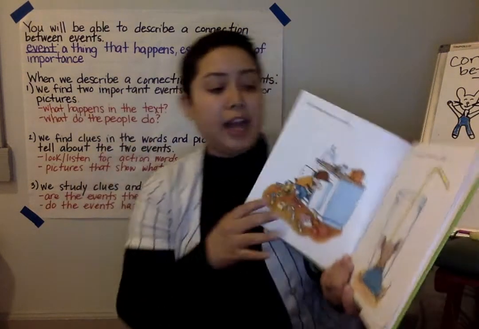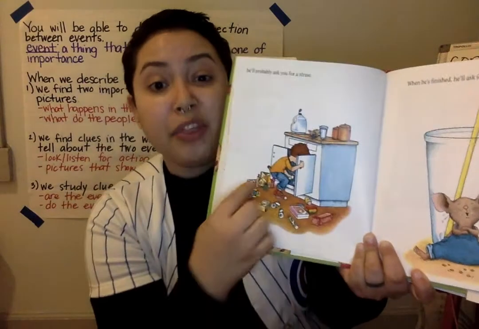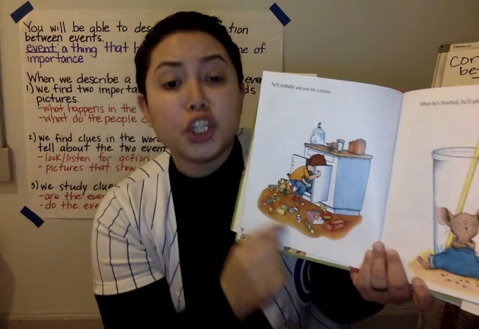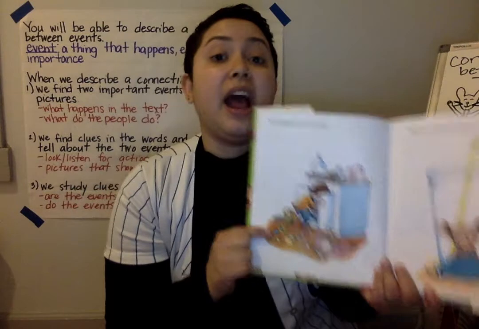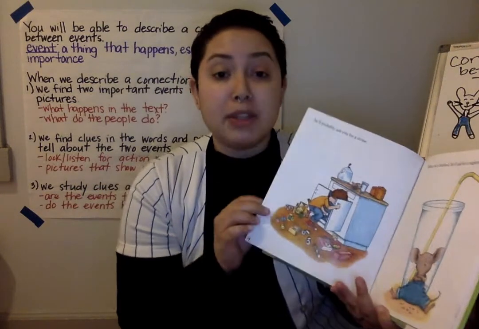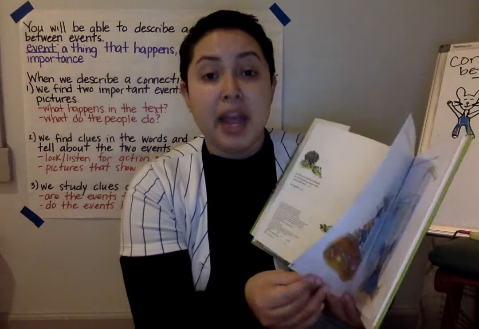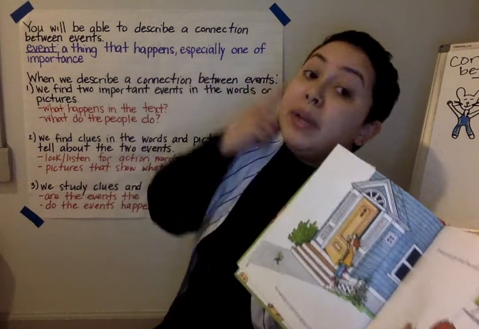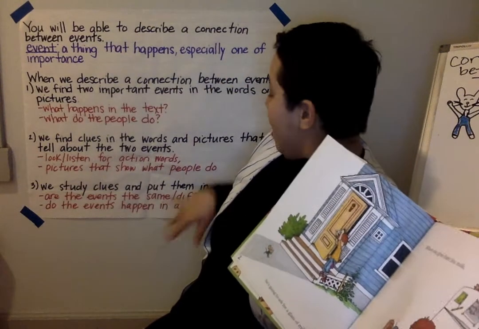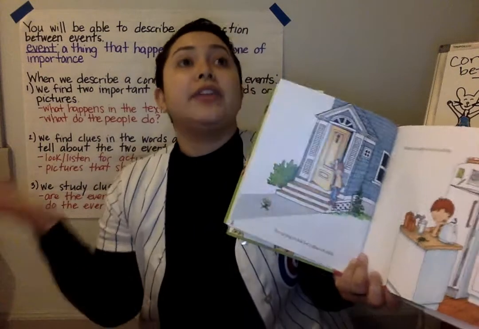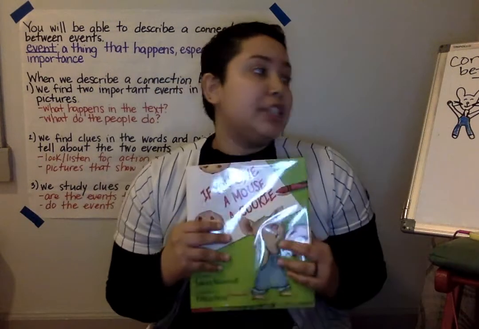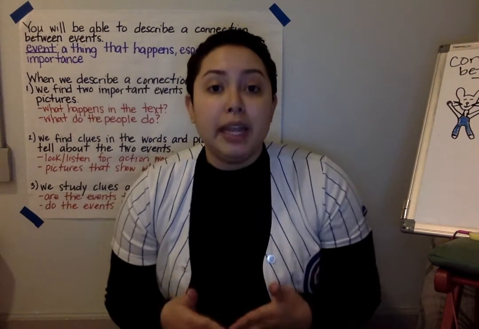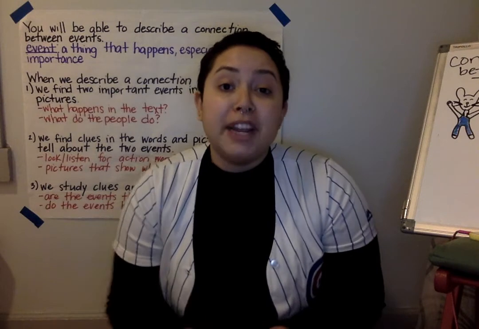Now, I'm looking at clues. So I can look closely at the pictures. Here, when he's looking for the mouse's straw for the milk, the boy makes such a huge mess. That's something that happens. These events are connected. The mouse asks for things, and the boy has to look for them, and a mess is made. We looked at the pictures, we listened carefully to the words, and then we think, how are the events the same, different? How are they connected? I just told you how our events are connected. And let's look at my poster. You can draw one just like me, or you can draw a different one when we're finished with our text.